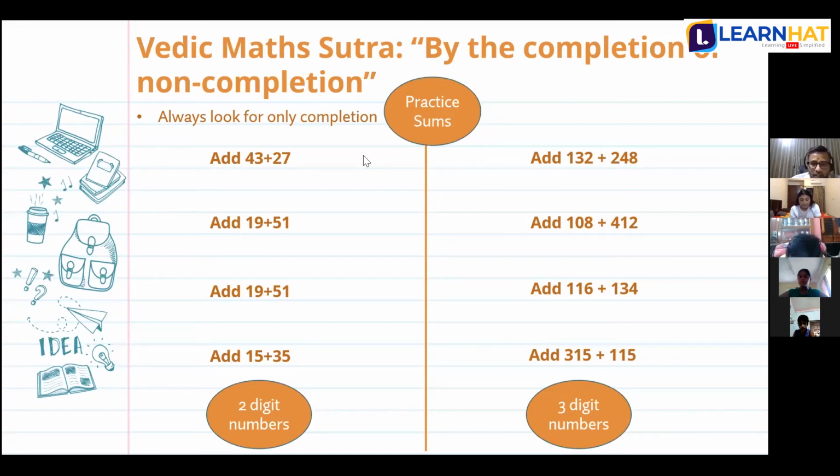Okay. Good, guys. Let's move on to the next practice. May I do the next? No, you just take it down. We can't do everything in that 1 hour. We move on to the next sutras. This is how we should do it. Write these numbers in your paper. After the class, apply this technique and then try to solve it. Is that okay?